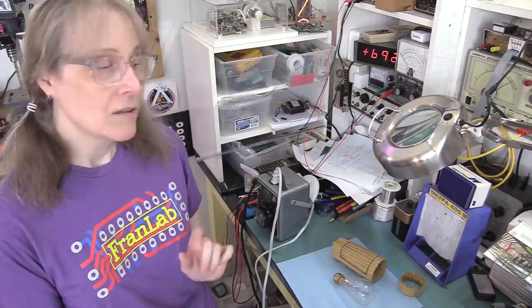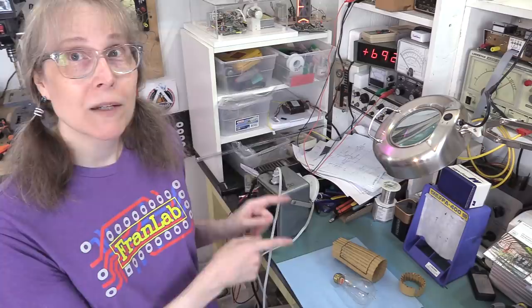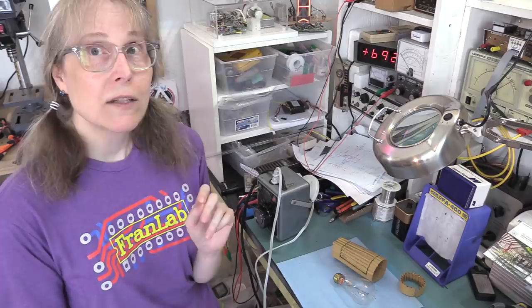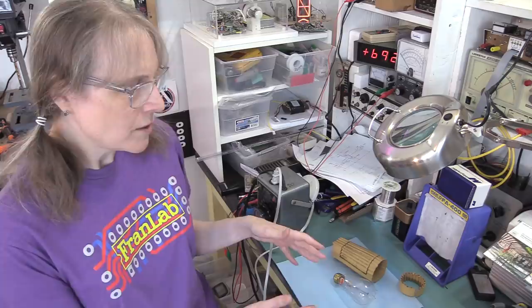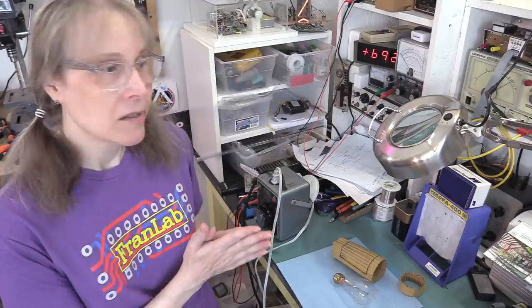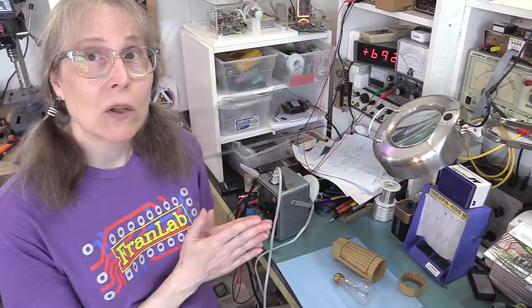It is a General Electric Mazda bulb. This one is new old stock. It comes with the packaging. It was made in 1915 and the Mazda was first introduced in 1912. It was revolutionary in that the Mazda was the first completely metallic filament bulb, not carbonized like the previous versions.